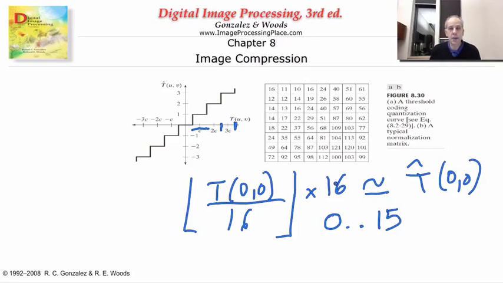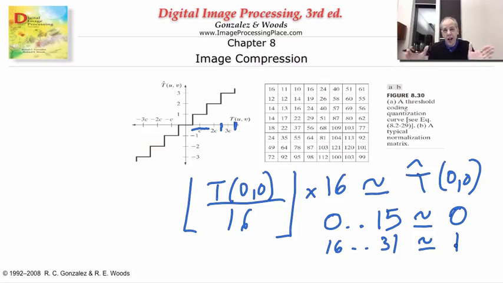I multiply by 16 and it becomes 0, stays 0. So basically every number here became 0. So every number between 16 and 31 became 16.